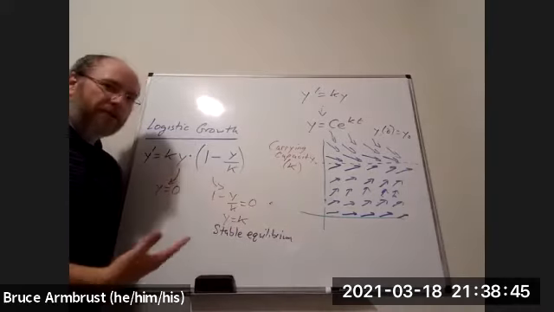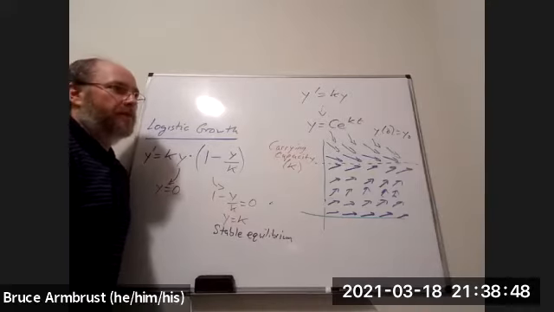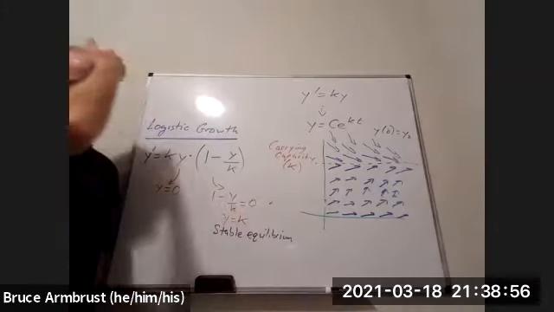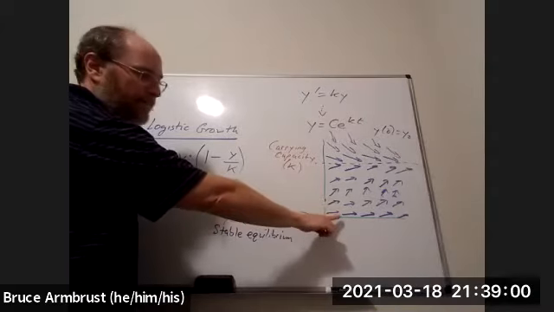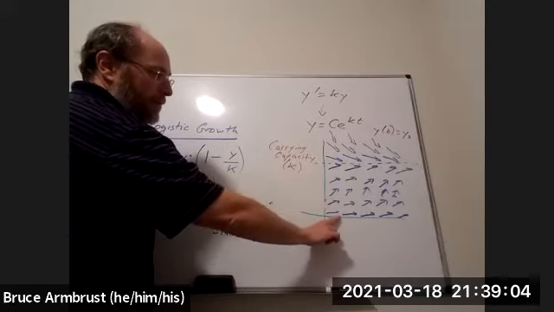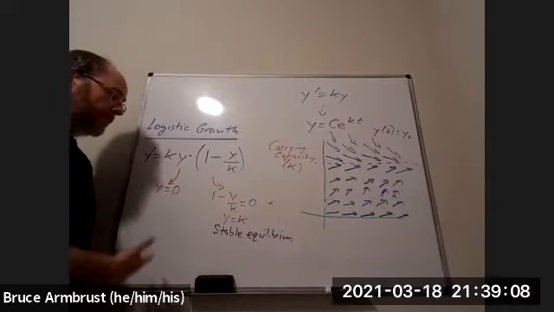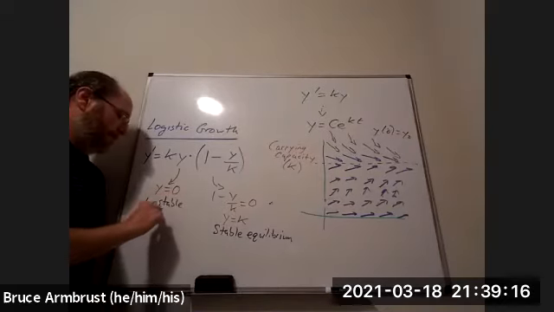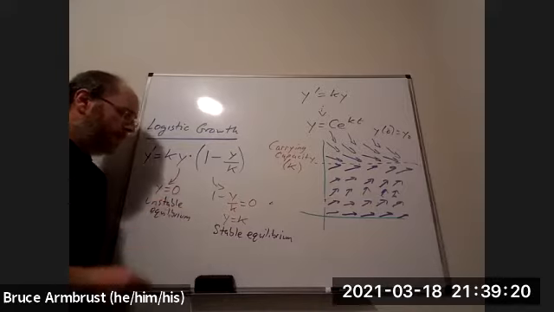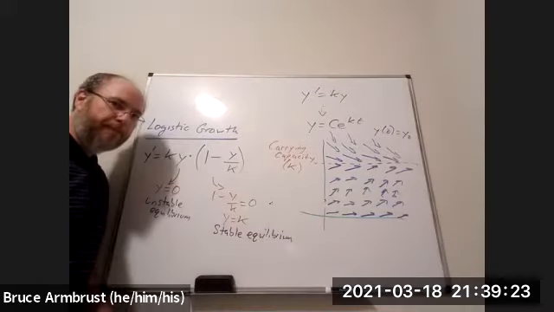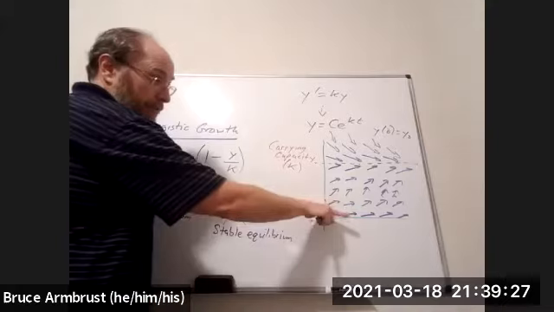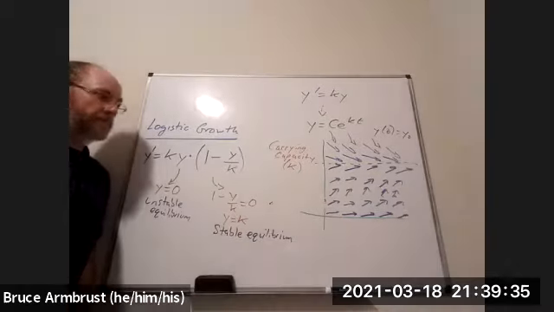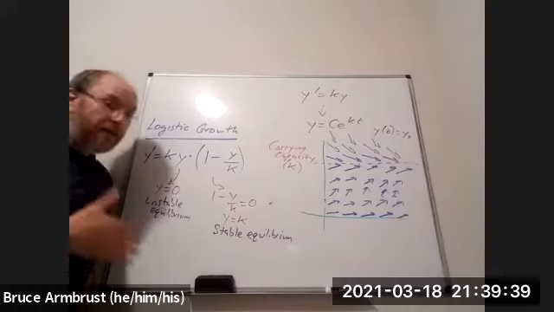Now 0, we don't usually think about 0 so much in terms of what happens on the other side, because if we're talking about populations, negative populations don't really make sense. But even just think about 0. If we were to step off from 0, what's going to happen? Well, our slopes are all pointing up, and we're going to move away from 0. So 0 isn't stable. Turns out that this is an unstable equilibrium. And you would actually see, if you went down to a negative y, with the slope field, those start pointing downward. So they're both pointing away. So it actually is unstable, not semi-stable. All right, so a much better model.